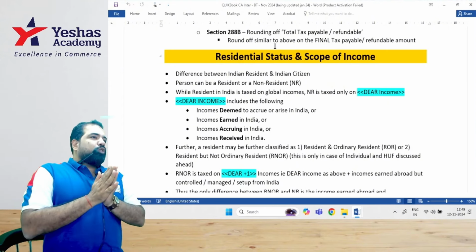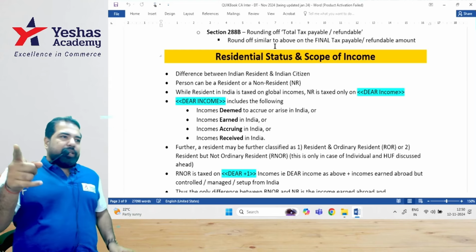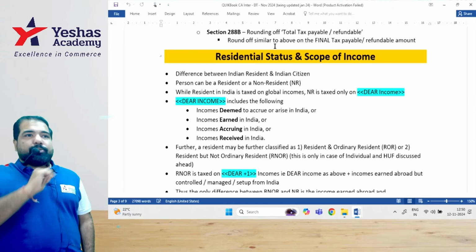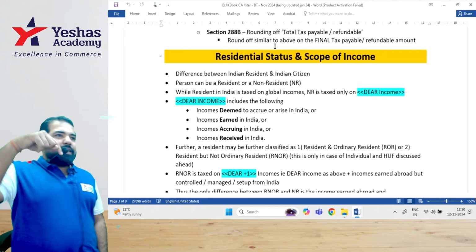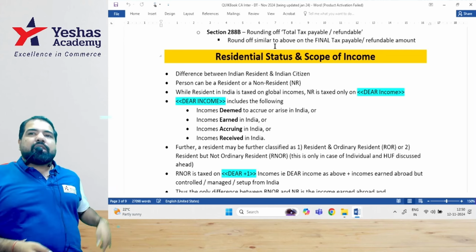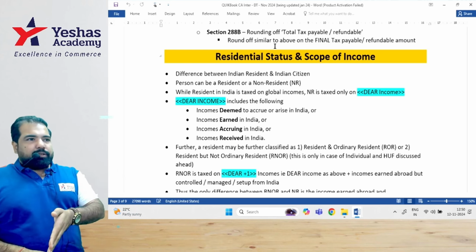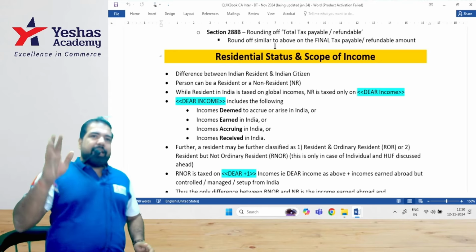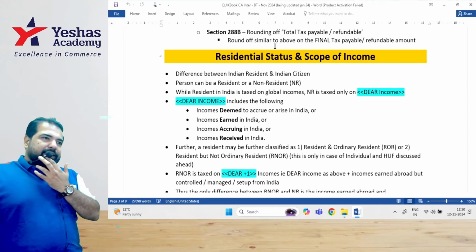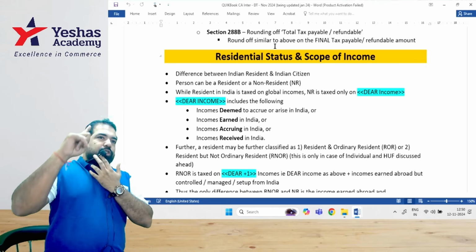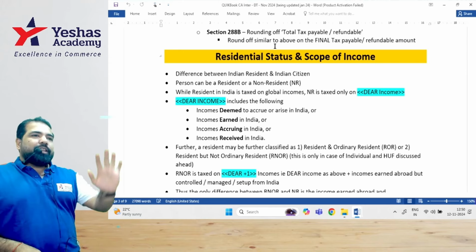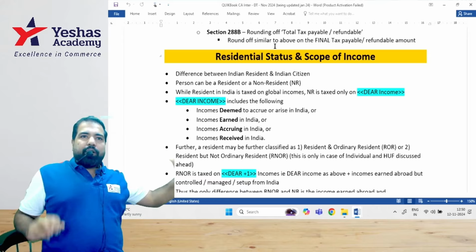182 days. If you spend 182 days in India, then are you a resident? Yes, it's a Lakshman Rekha. But if you're less than that, don't worry, there's another Lakshman Rekha for you. The next one says in this year, if you spend 60 days in India and in the last 4 years, last means including this year, before this, called preceding, guys, the last 4 years you spend 365 days, then also you may become a resident. You don't need both conditions, you need only one Lakshman Rekha. But if both are not fulfilled, then don't worry, we'll let you become a non-resident.